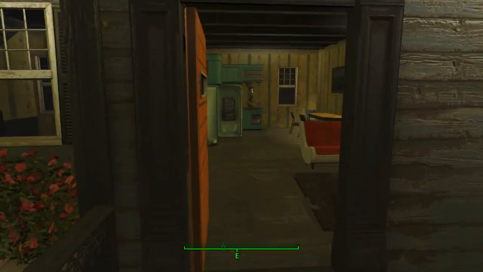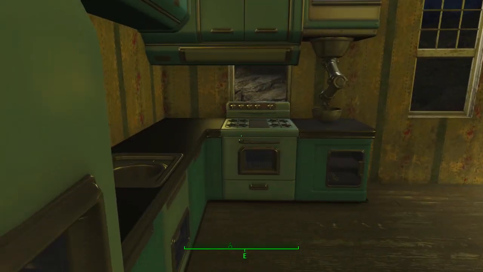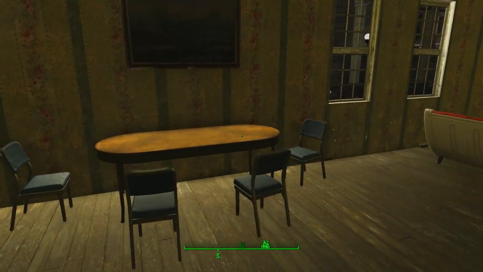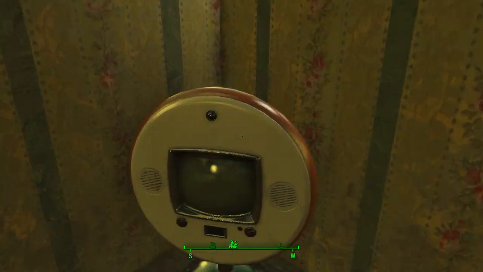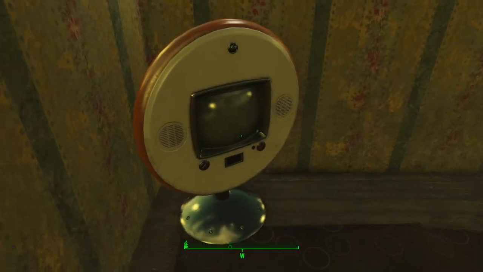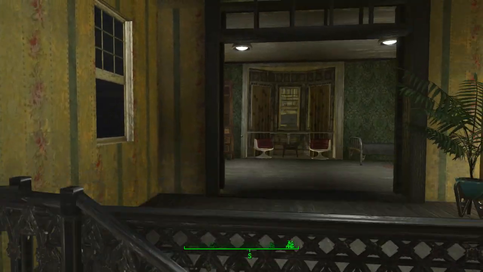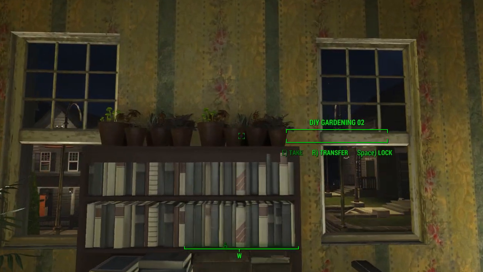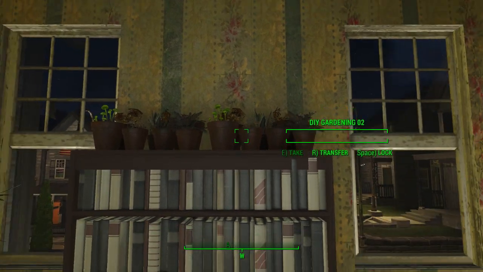Inside, this sleeps 4. There's enough space here. We've got a nice little kitchen to prepare food, a dining table for when you're having your dinner at the end of the day, and a TV to unwind. This one doesn't seem to work though, which is fun. Upstairs, you have your bookshelf and little bits of the stuff you're gardening before you plant it outside.